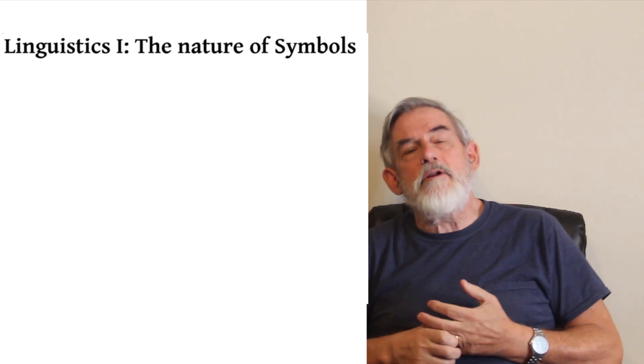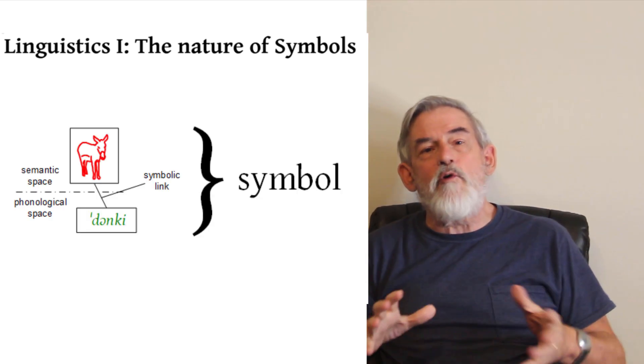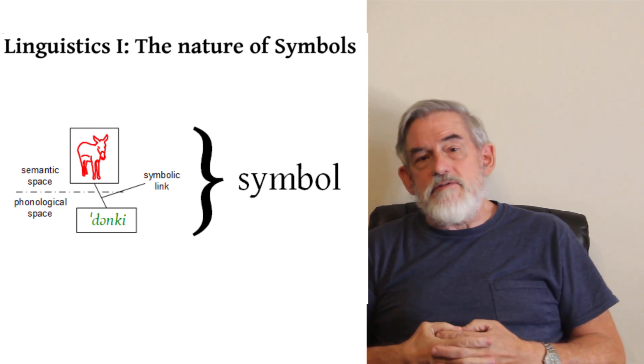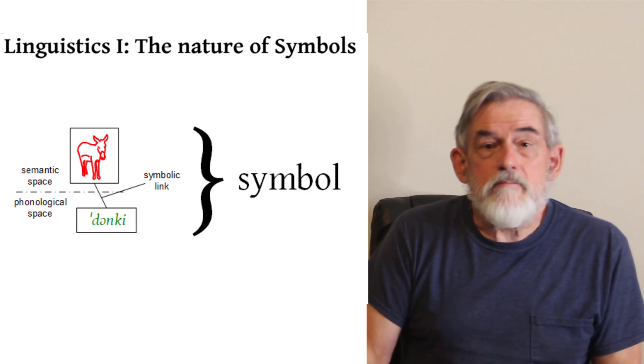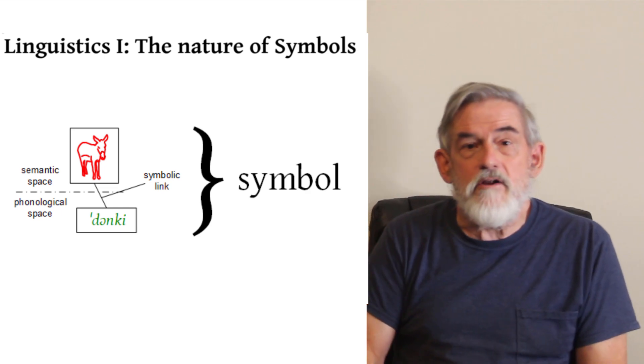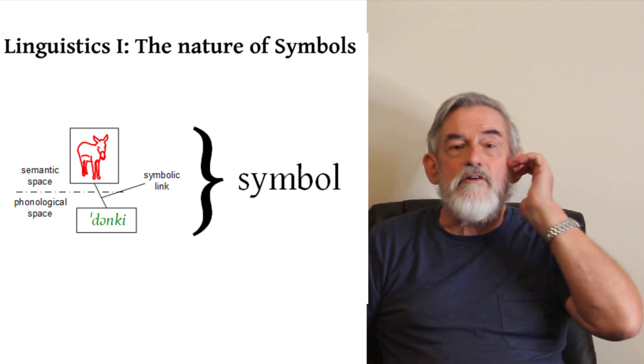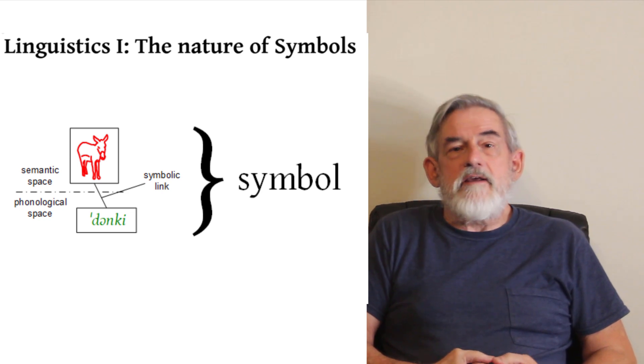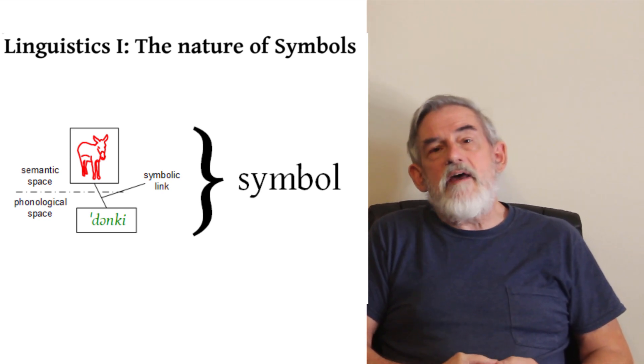Hello, good friends. This is the fifth in a series about linguistics, and the first ones we talked about things like symbols. A symbol is a structure that has a form linked to a meaning. The form is prototypically a speech sound, but it could be something else like a written signal or a hand gesture. However, we talk about phonological structures and generally what we mean is a significant structure that is linked to a meaning and can bring that meaning to mind.